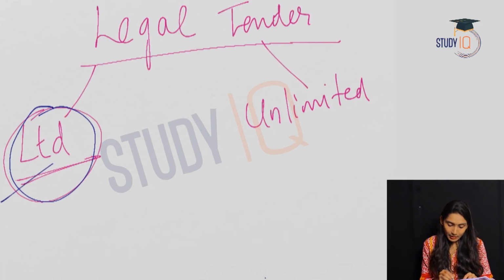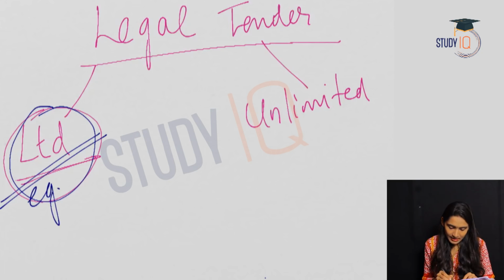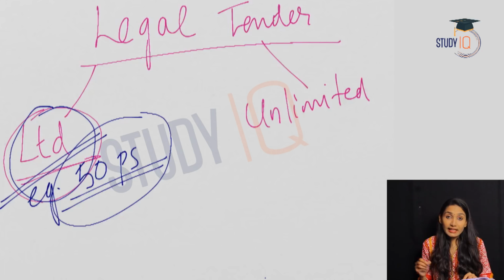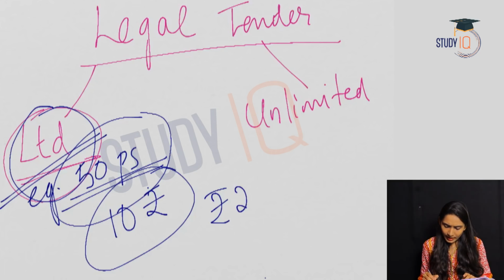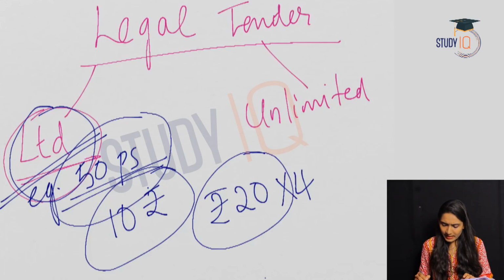If we take an example of limited legal tender, an example is 50 paise coins. So 50 paise coins is a legal tender only up to 10 rupees. So you can pay 50 paise coins up to 10 rupees and after that amount it is not compulsory for the creditor to accept it. So for example, if you go to a shop and purchase something for rupees 20 and you are giving 50 paise coins.